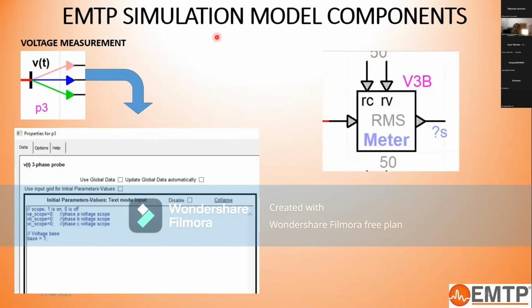Then once the complete model is over, we had the measurements. Voltage measurement was the major requirement in my scheme. So this is the block for voltage measurement, where you can just connect it at a point and it will give the three quantities of all three phases A, B and C. Again you can define the various parameters. And since I needed the RMS value of these voltages, this block will give the instantaneous value, and we can connect this output with the RMS meter and it can give us the exact RMS value of that parameter.